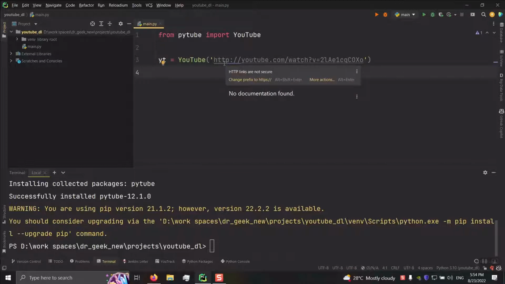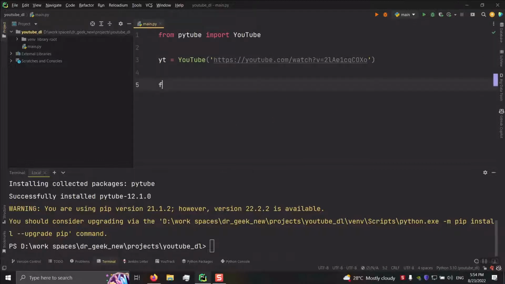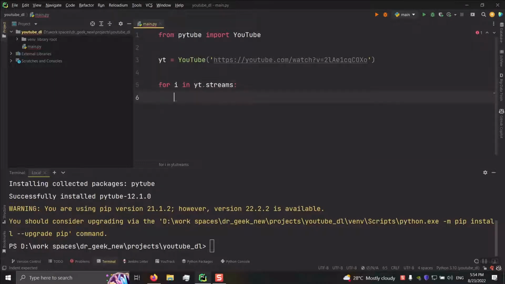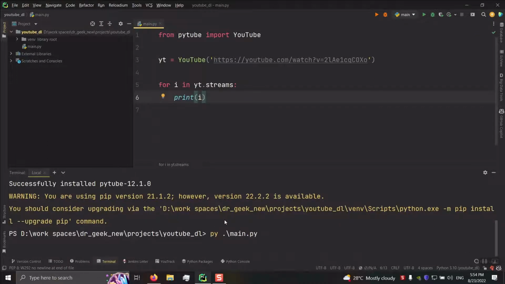Now we are going to do a for loop: for i in yt.streams, print i, to see how it works. And let's run this.